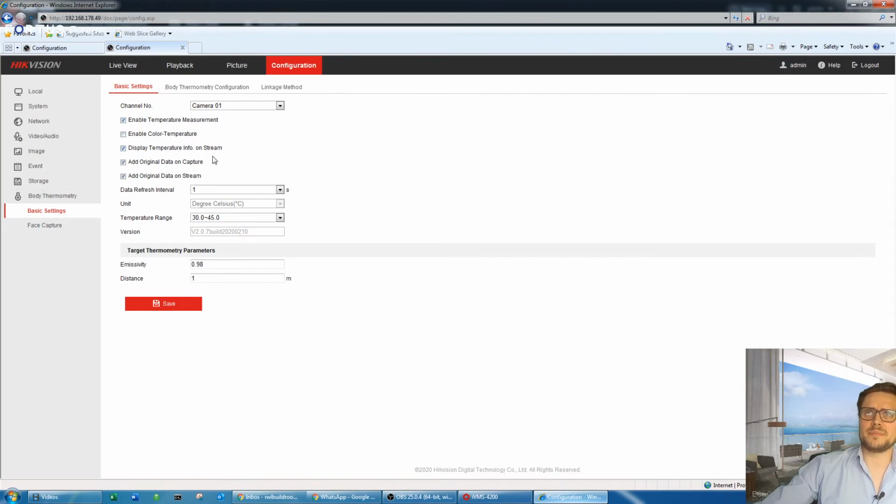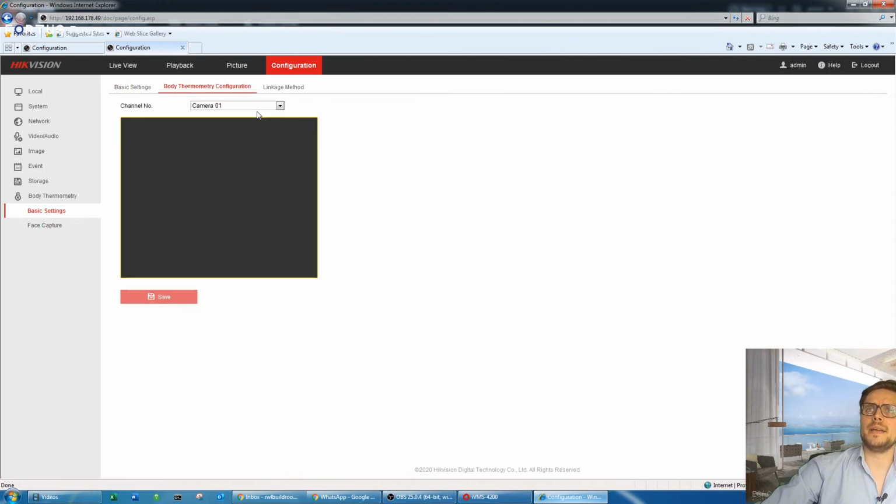Like you see here, we just enabled the temperature measurement, and enable the color temperature. I'm not sure if you really want to go there. It will show that stripe on the right hand side of the thermal camera. It's not really useful, but any other information you'd like to have embedded into the stream. As well as the data refresh interval, it's 3 seconds by default, so you can leave it as it is.